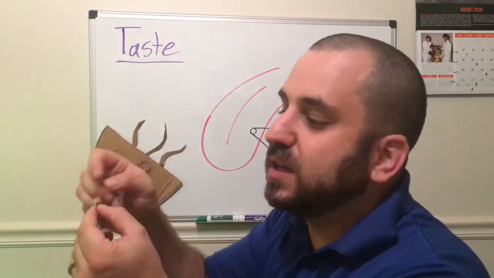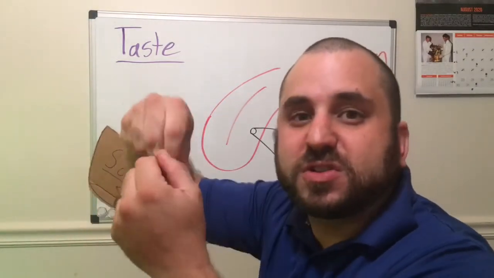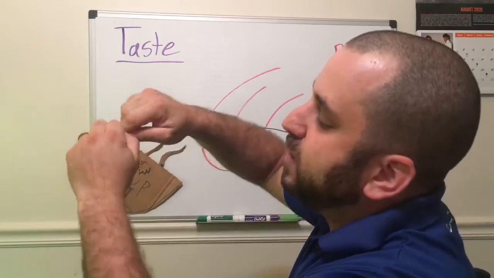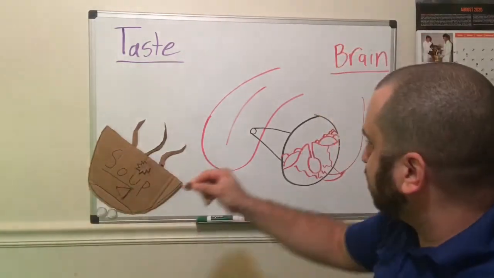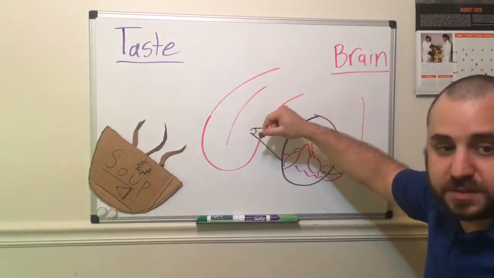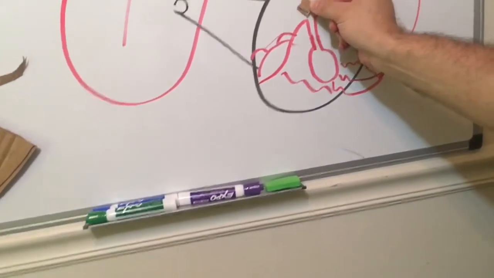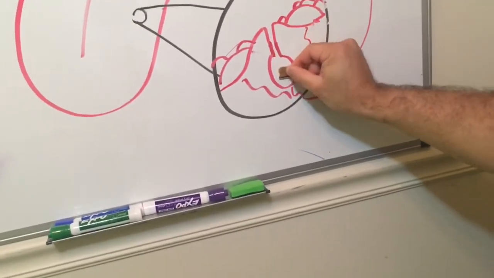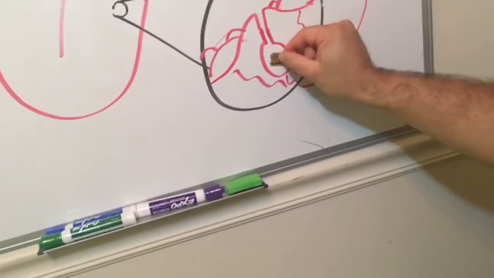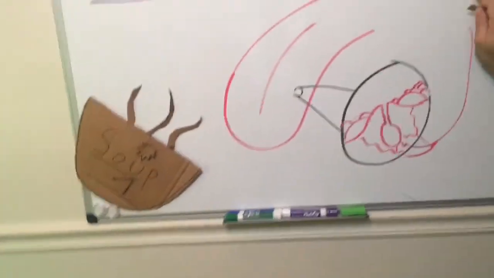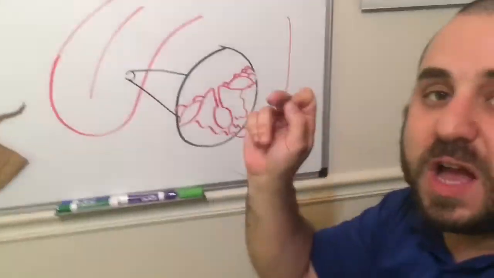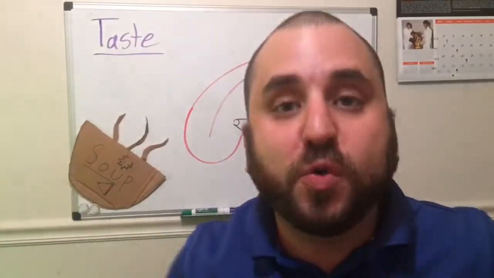So you're chewing it, your saliva is soaking it, your saliva makes it soft and breaks it apart. So now, whatever you were chewing is in much smaller pieces. Those pieces are so small that when they touch one of your taste buds, which looks like this, that little tiny piece covered in saliva will go down inside of your one taste bud right here, and that shape will connect to the nerves, which will then send a signal up to your brain, letting you know that you're having a piece of carrot. Now this all happens at the same time all over your tongue.